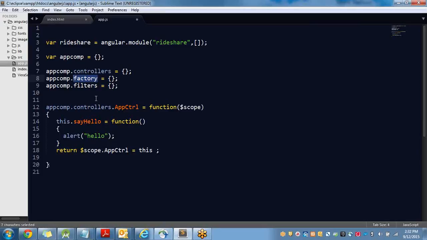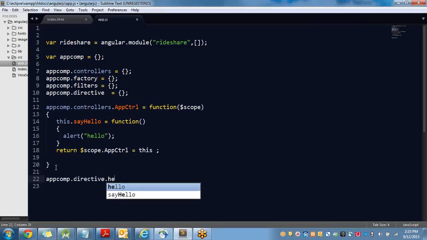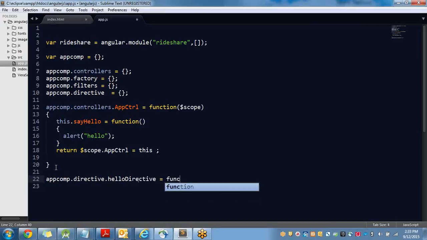Similarly, we have already created a directive, like you can create a directive also. And we can create a directive here, directive.helloDirective. We can put anything here, it's a directive name, and we'll assign it to the function which will return something to us.